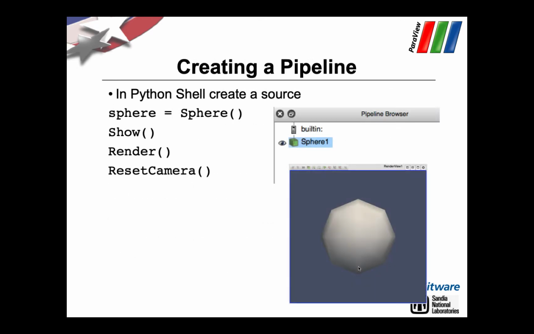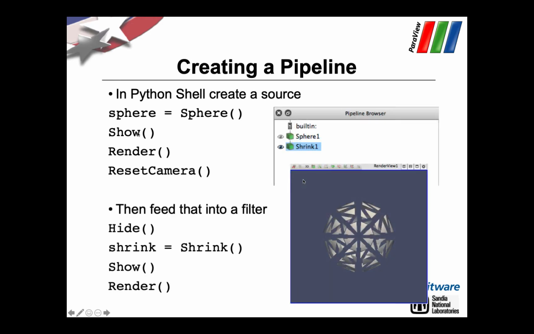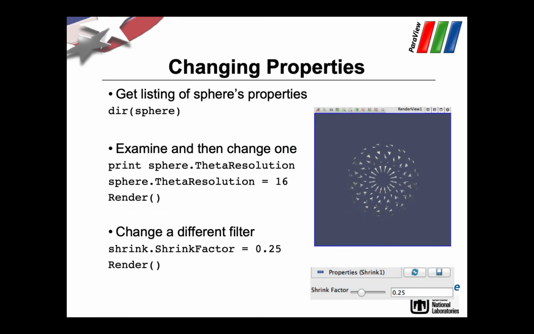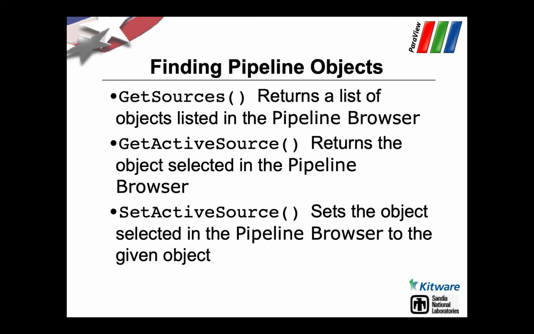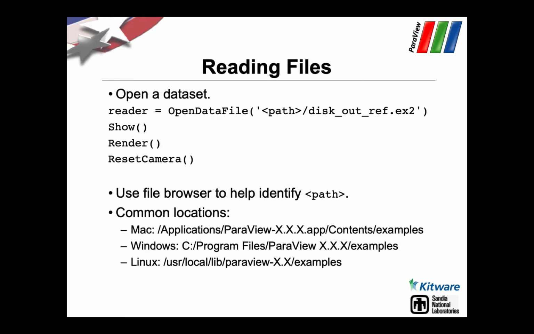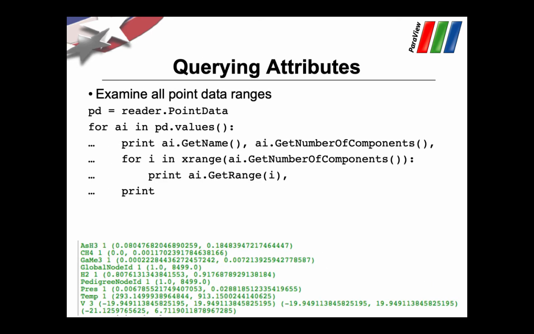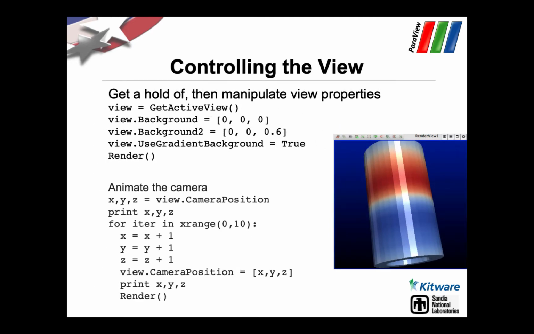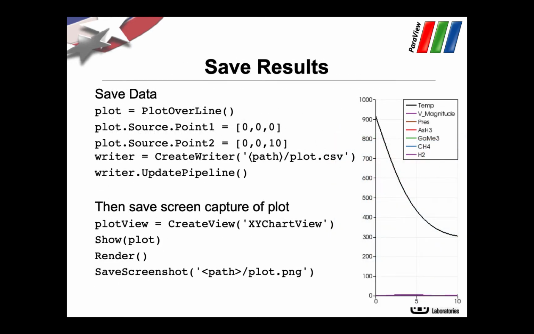Or I could write it manually, right? I could create the parameter here. We've created a sphere, and we're showing it, and yada, yada, yada. We can break it up, make it go out and shrink, and we can do all that kind of stuff in code in Python, which is pretty cool. Read our files if we like. We can query things in code if we like. All the stuff that we can do in the interface, we can do that.